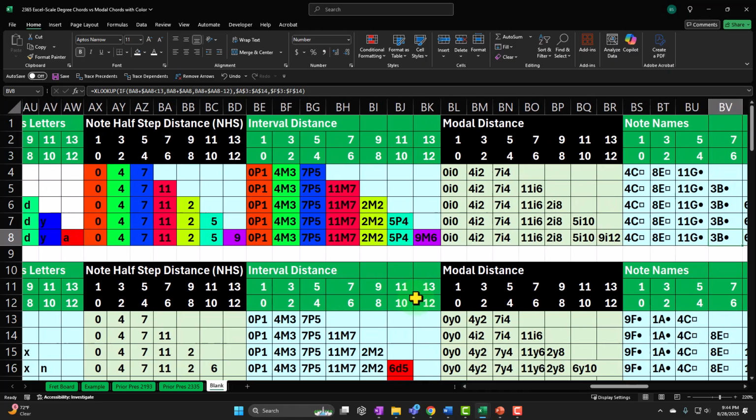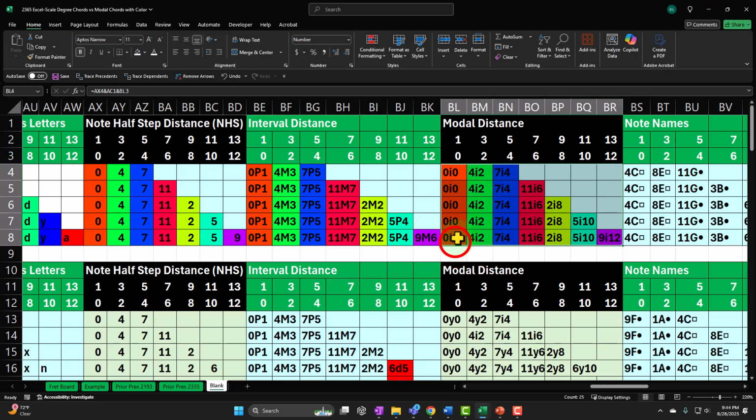Okay, and then the modal distance, because the first letter is still the note distance, which is driving the color system, I should be able to do the same color system here by modal distance. So same color system. So now I can name the distance by either interval, or modal distance, or by notes, or by color, right? I could just say that the distances are just flame color, and then this one is just mint, right? And then this one is just azure.